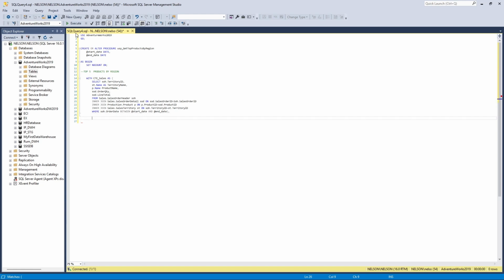So now let's create another CTE. We will call it aggregated as select TerritoryID.